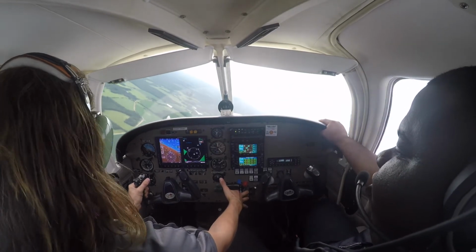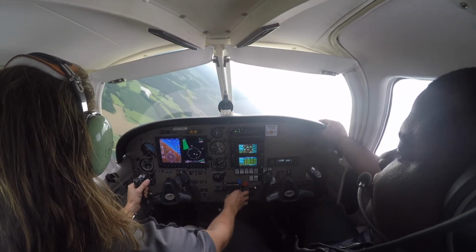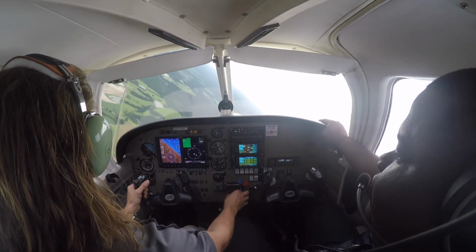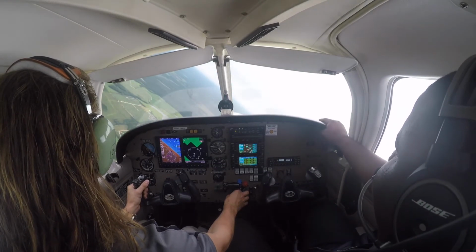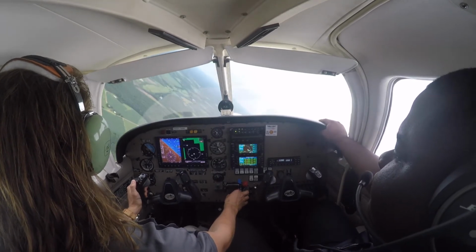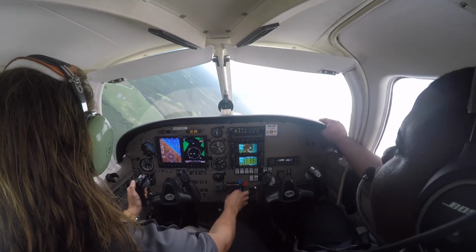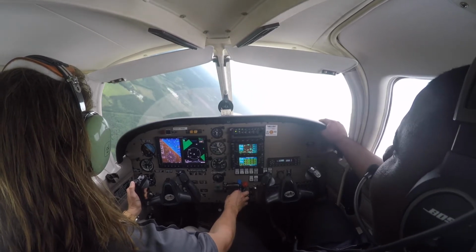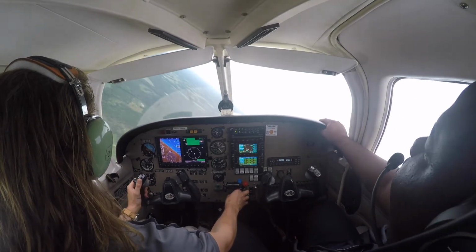Steep turns checklist. Coming over. A little bit of power. Nice and easy. Looking outside at that horizon. Look at that horizon. Are we descending or climbing? Now we stop climbing.